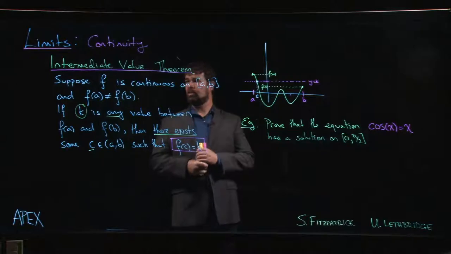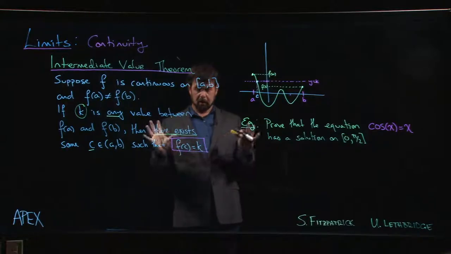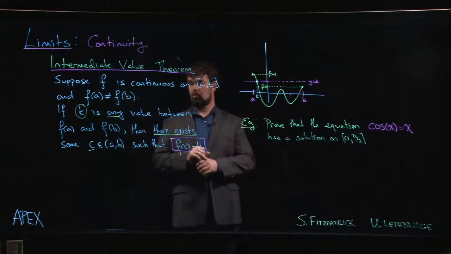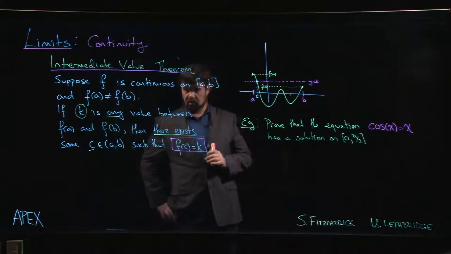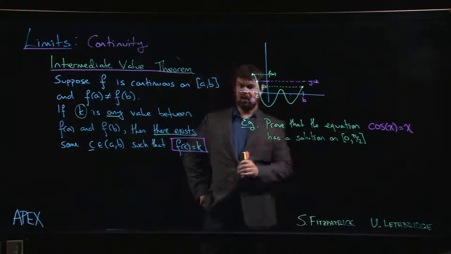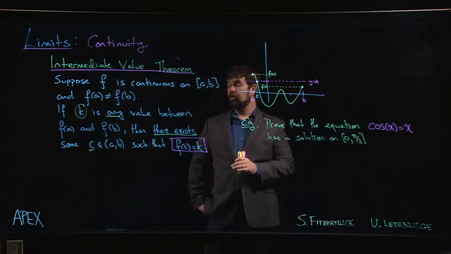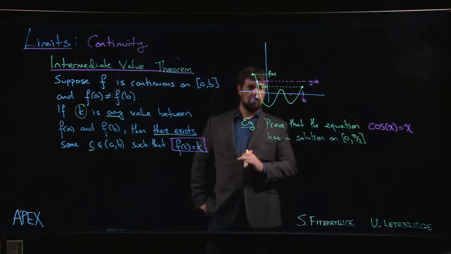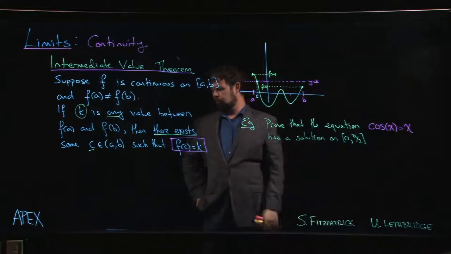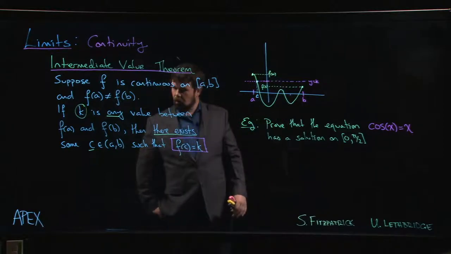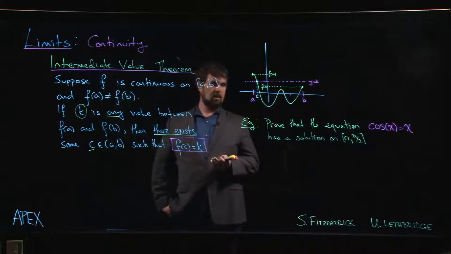In the last video we introduced the intermediate value theorem. I talked a little bit about why this is significant and why this is a tricky result to work with. We're going to do an example here to show you how you might work with the intermediate value theorem. Before we do that, I'll mention one more reason why this result is significant.